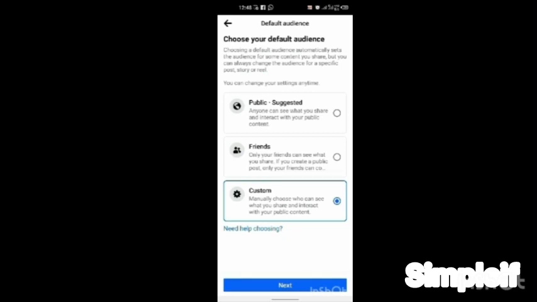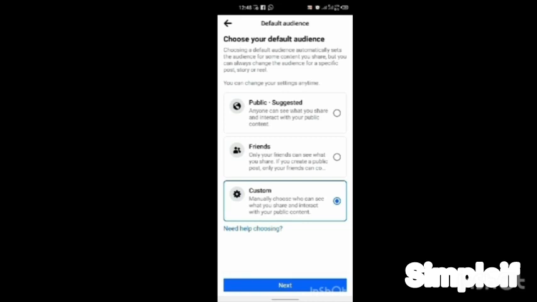You can choose your default audience, whether by customization, public, or friends. Whichever one you want, you can choose it. Here they said public: anyone can see what you share and interact with your public content.